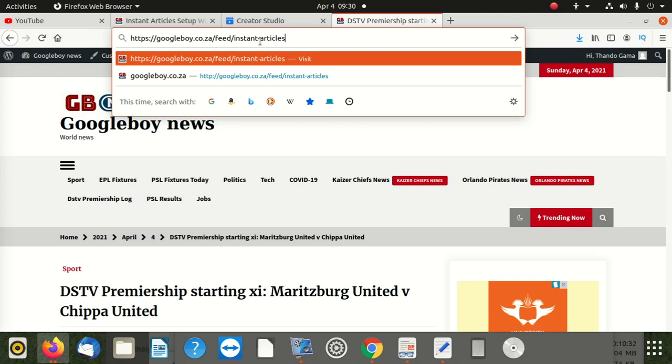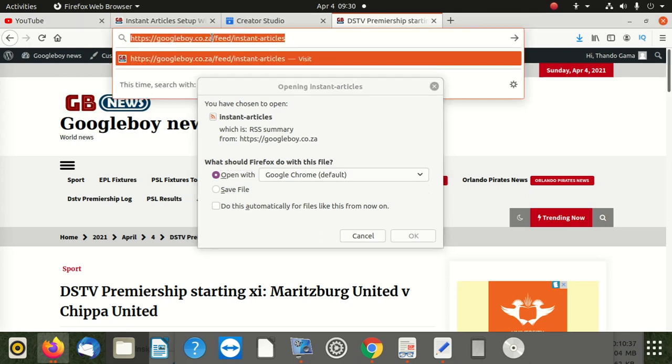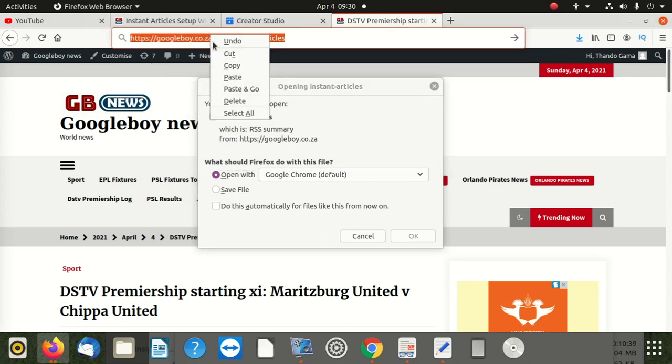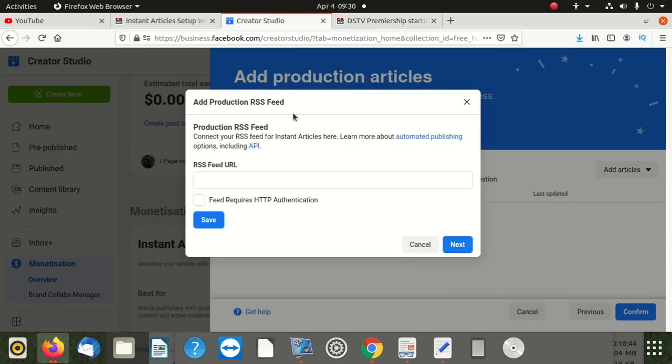Then you hit enter. Once you see this, you just know that you got the right thing. Grab that, copy it, go to this and try to paste it in.